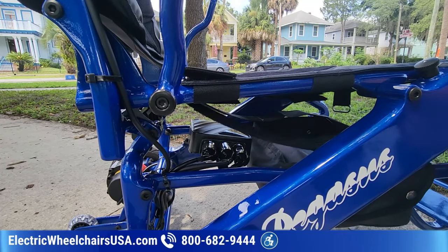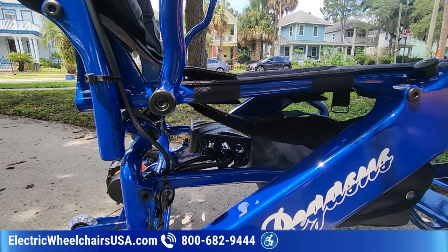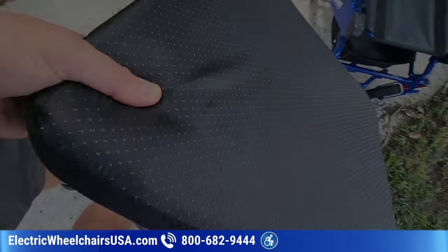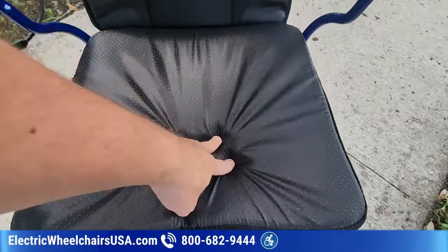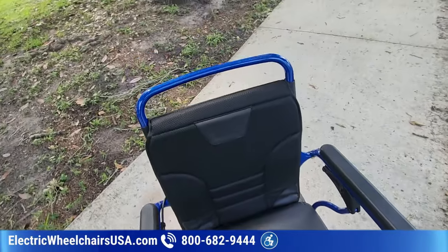And to give you a reference, the chair supports 310 pounds of weight, but I weigh about 235. So I can do that just fine. It's a really nice memory foam cushion. Gives you a lot of padding. Now the seat is actually 19 inches in width.